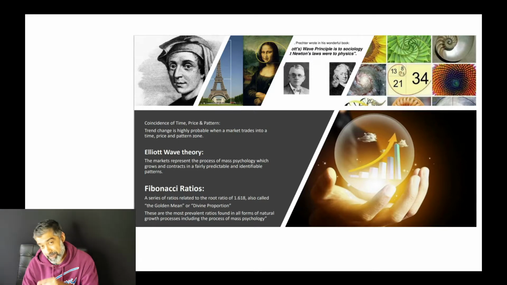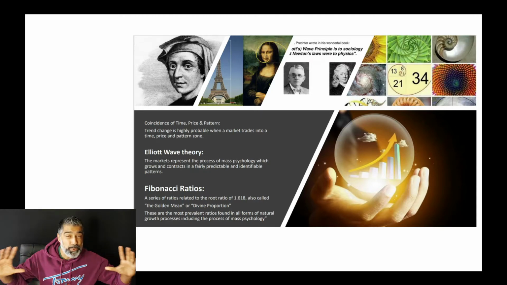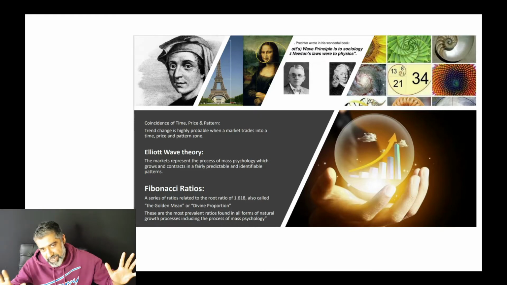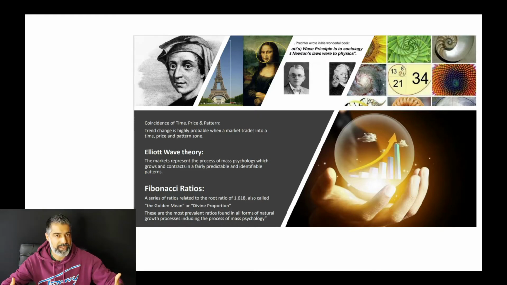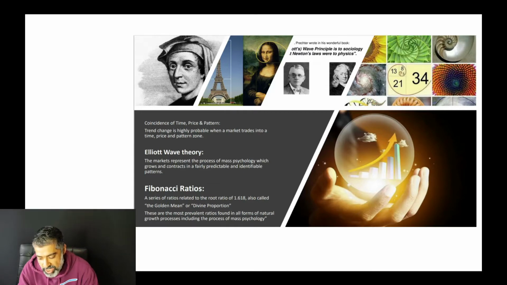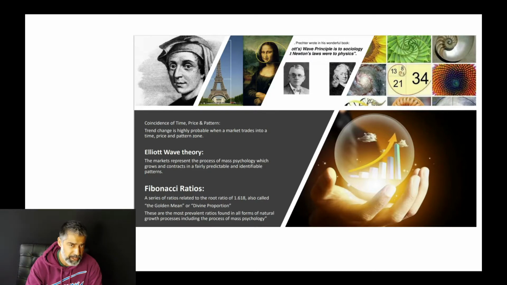I'm going to show you that in Bitcoin right now, because there's a lot of news out there, positive, negative, fear of missing out, fear, uncertainty, and doubt. And it really distracts people from what's really happening. This actually bakes the news into the mass psychology. So with Elliott wave theory, the markets represent the process of mass psychology, which grows and contracts in fairly predictable and identifiable patterns. So I'm going to cover that with you.